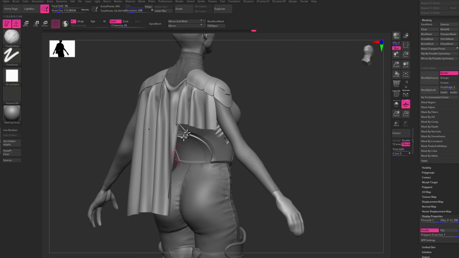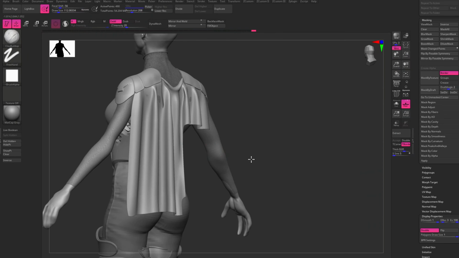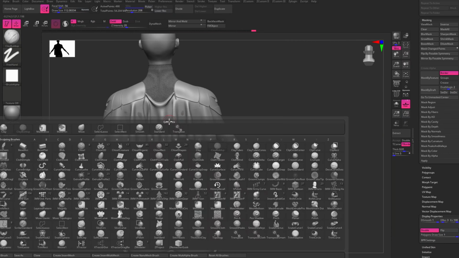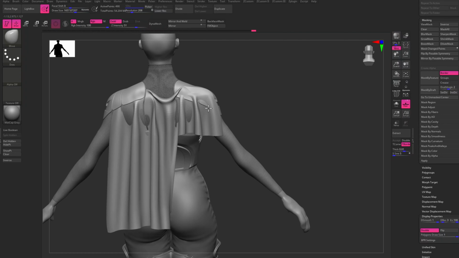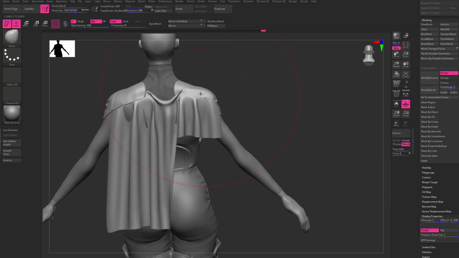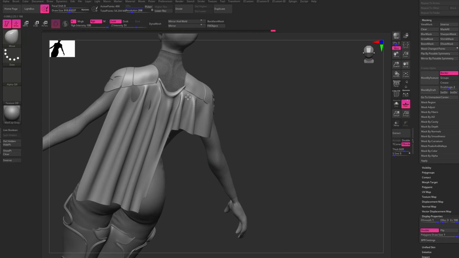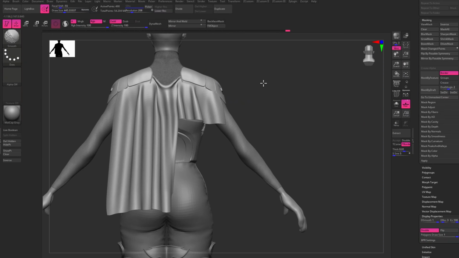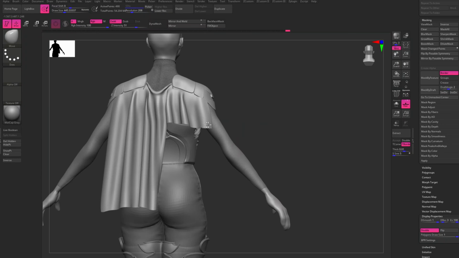And you can see that you're getting one side of the mesh that is really long. I've seen some capes having a similar style to this. You can do something like this. Maybe you can move it around with the move brush, come up here. You can move this around, give it a bit of a style there, and put that underneath the armor, something like this. And this way, of course, you can also add thickness. You can see now you have a really cool cape going on there.